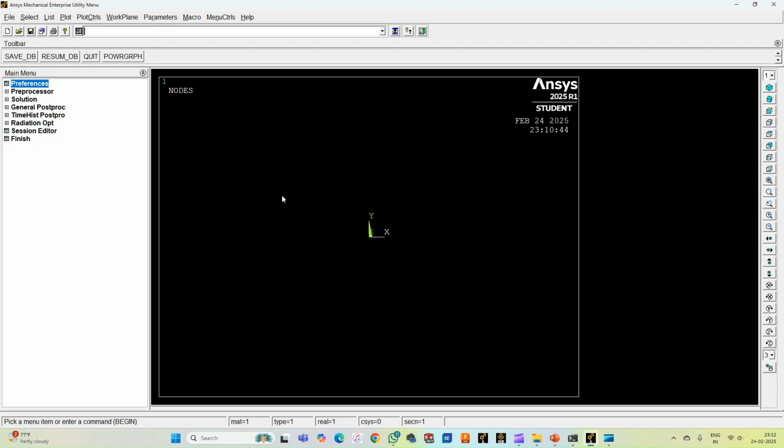Click OK, right click and select replot, so you can see that the title is appearing in the bottom left corner of the screen.